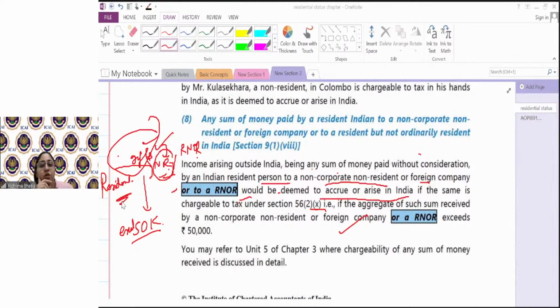If an Indian person is doing job in US, then will he pay tax in India or US? See, Gunjan, first you have to see his residential status. If that person is resident, then his entire income is taxable. If that person is non-resident, then only income which is deemed to accrue or arise in India or received in India would be taxable, right? If income of that US company is paid in Indian account, it is taxable because it is received in India. If it is not received in India, then you have to see whether it is deemed to accrue or arise in India or not. So if you're doing job in US, you're a non-resident, you're getting it outside India, then it would not be taxable.